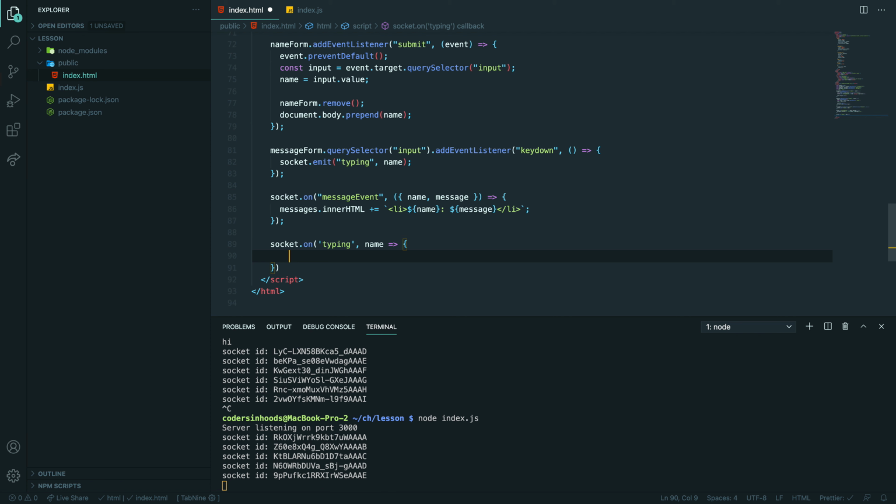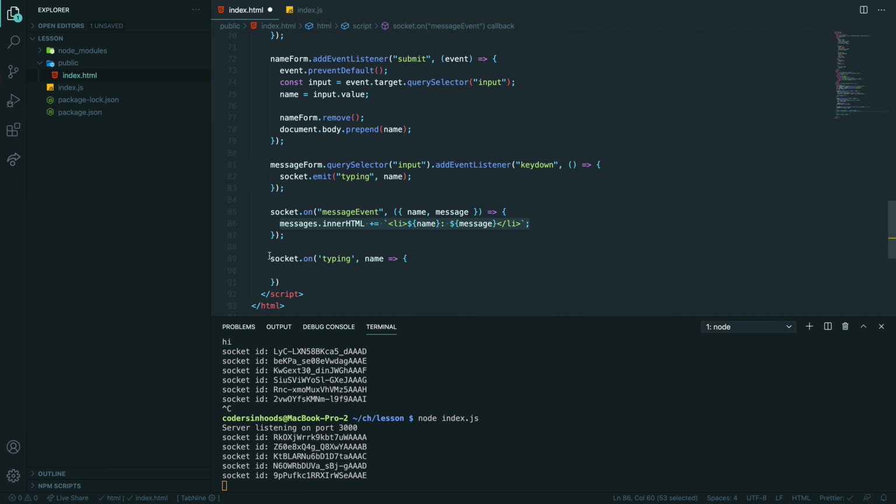Actually, add something to the DOM and remove it when it's not typing, right? So let me just add it to messages, but with some ID equals typing. Like this.